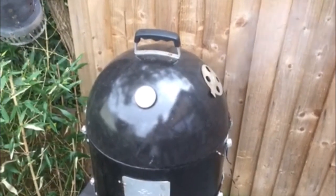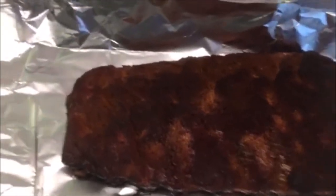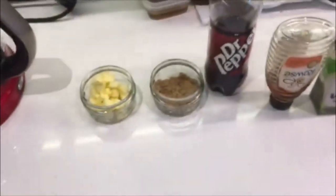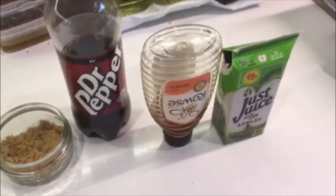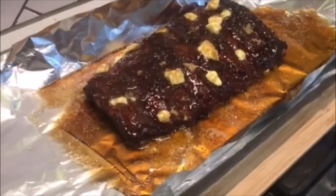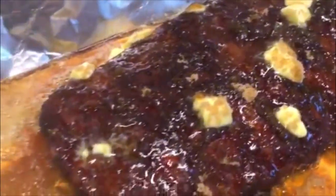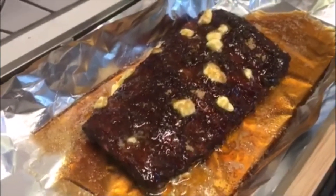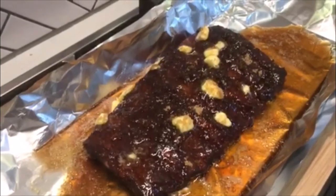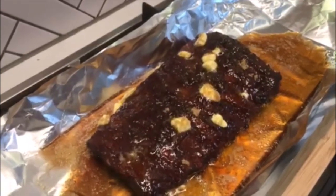Three hours in - I've just pulled them off and brought them into the kitchen and put them in foil because we're going to get the braising liquid in there. Sweet profile, competition style: we're going with butter, soft brown sugar, honey, and a braising liquid of Dr Pepper and apple juice. I've just covered the ribs in butter, soft brown sugar and honey and they're beginning to look pretty good. We're going to bundle these up - step two of the three-two-one method is a foil package, Texas crutch, for two hours.